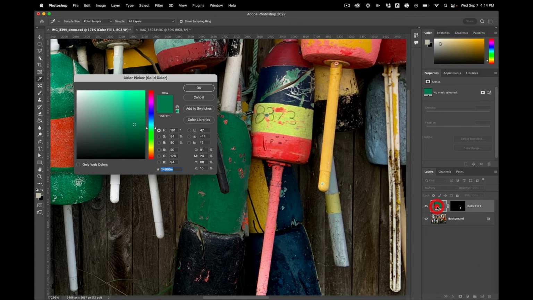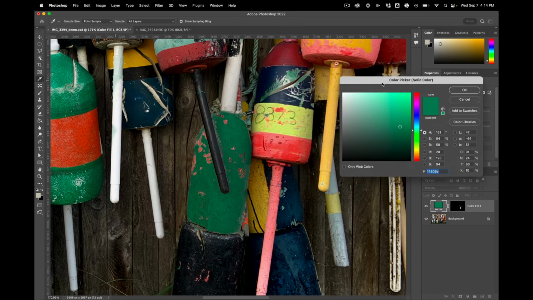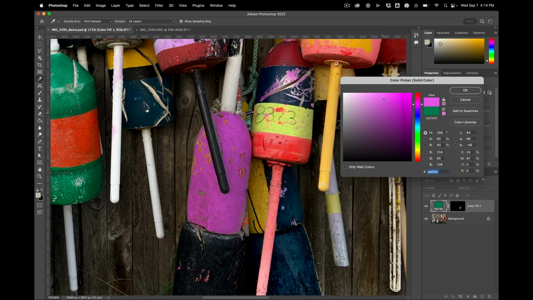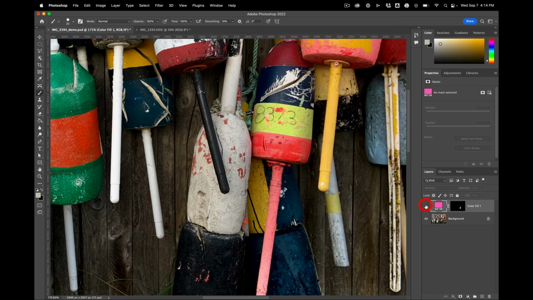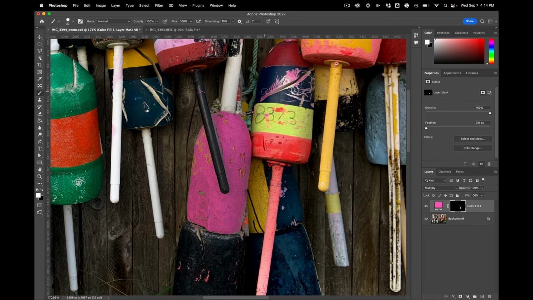All right, and this is all, once again, totally procedural. So I can make this buoy any color I like. Pretty neat. Like a little pinky. Grabbing some stuff I don't want.